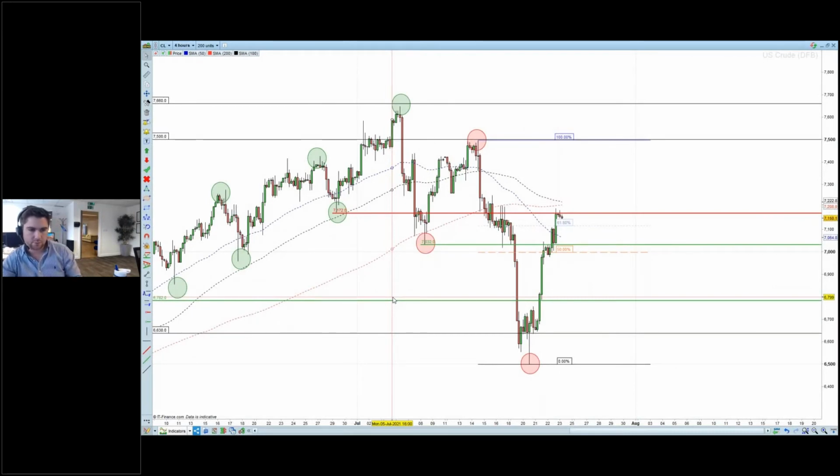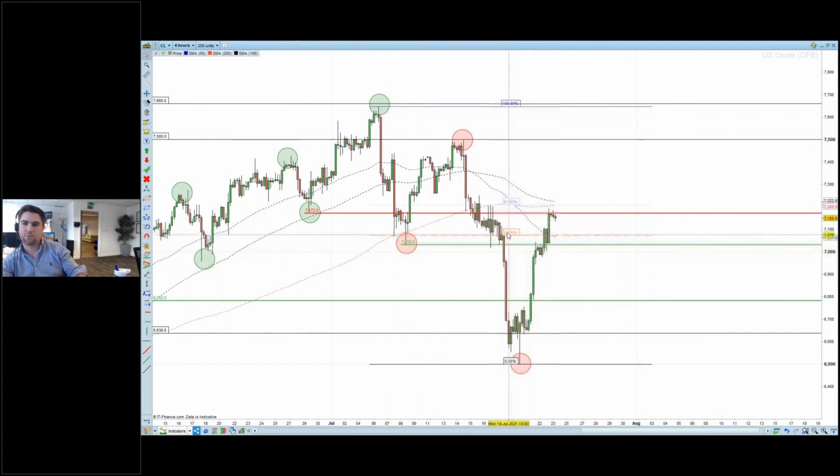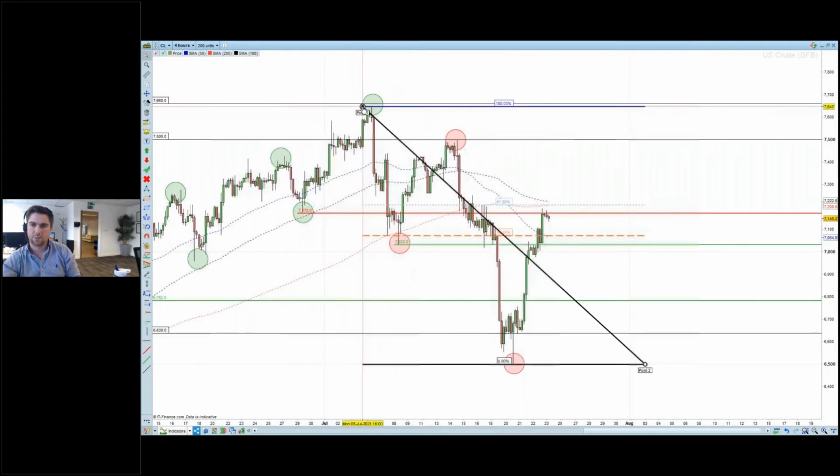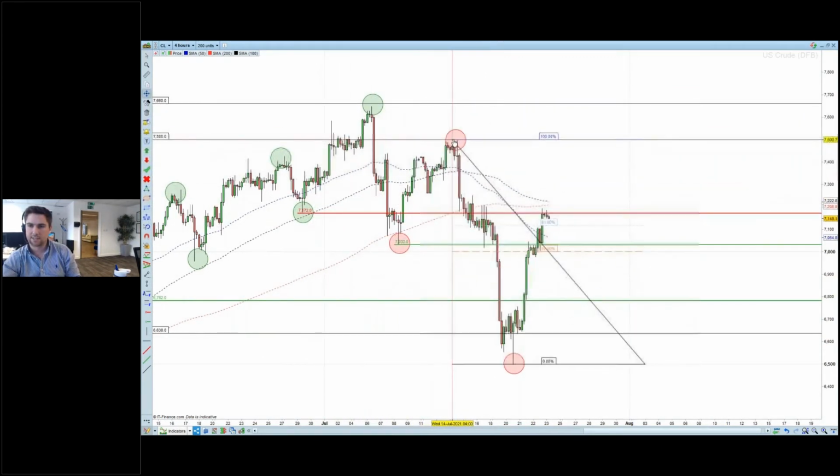Why not taking the fib from the previous high? Okay, so question coming in here, why not take it from right the way up here? We are looking to go with the trend. Okay, when we are fibbing a trend, we're looking for continuation of a trend, and we always come from the lower high to the current low in a downtrend. Now this up here was the higher high of the uptrend. The most recent lower high for the downtrend is this marker here. So that's the one that I want to be taken into account. Okay, I don't want to skip out the swing.